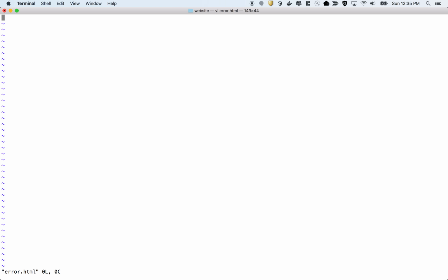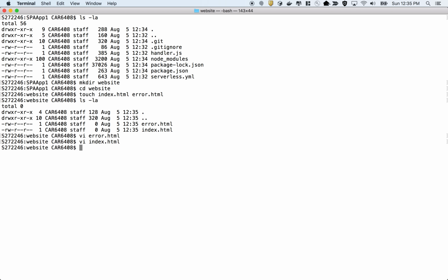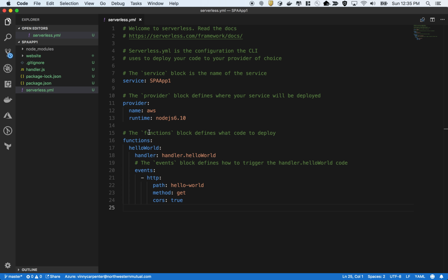We will edit error and say, oh no. And then in our index, we'll say the future is serverless. Again, cannot type. All right, so this is obviously an example. You'd have a real web app with lots and lots of stuff in there, but I want to just demonstrate this notion of a plugin.